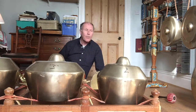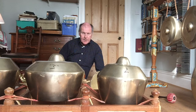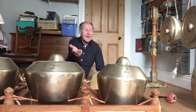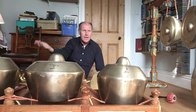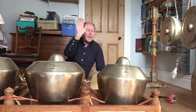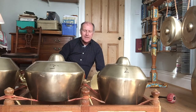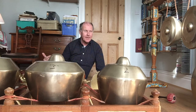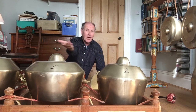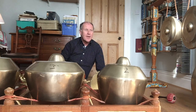Now I want to introduce the idea of one of you — perhaps you take turns doing this — of directing a piece. So one person stands in front of the gamelan players, and if you want someone to play, you simply put your hand out like this and they'll start playing. They carry on playing, and then you can introduce other people, taking your time, listening to the sounds. If you want someone to stop, just do this — you might need to walk up to them to make sure they've seen you. So the person out front directs what's happening. The gamelan players play what they want to play, and if the director is happy, they carry on; if not, stop them. That way you get a kind of kaleidoscope of different sounds. So if you'd like to try that.